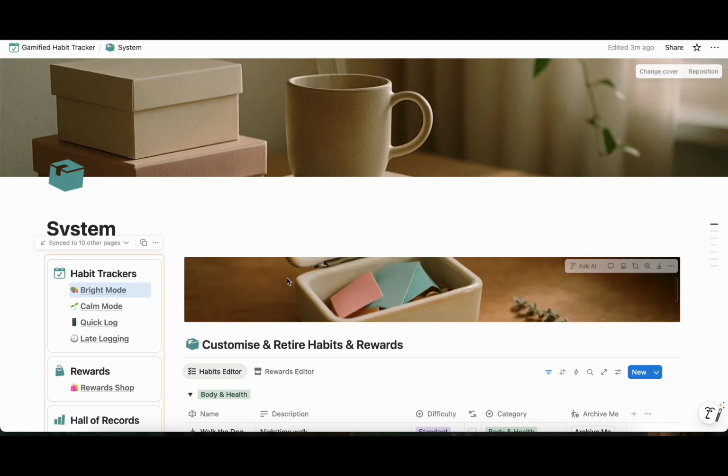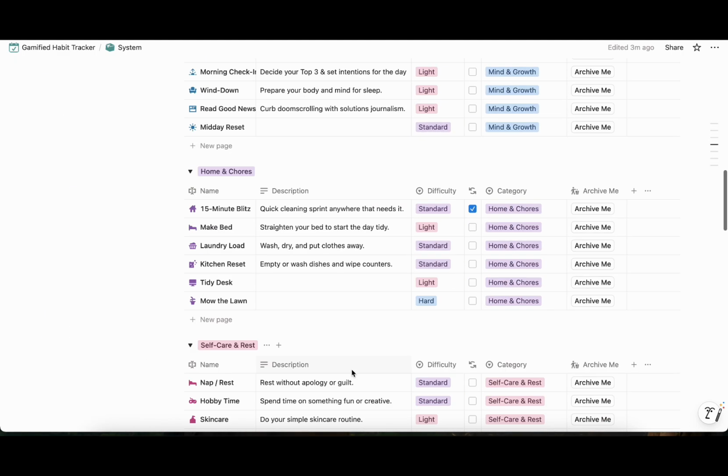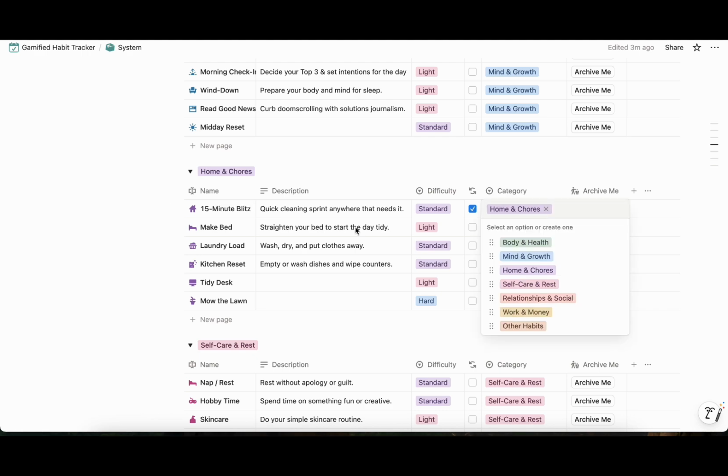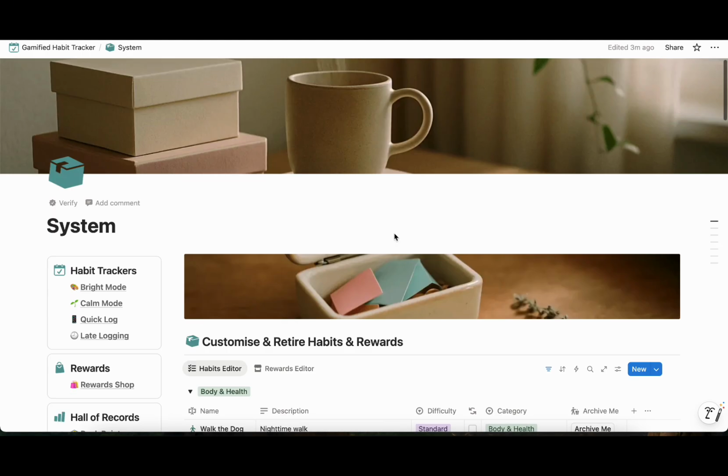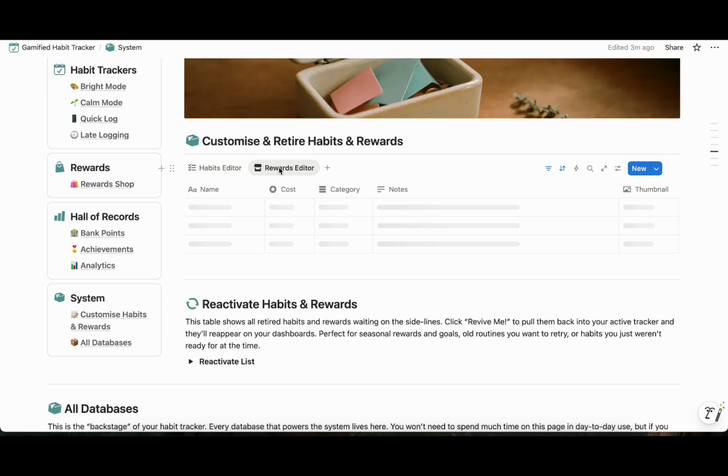I'll start you off with a few basic templates, and then of course you can come in and change their difficulty and whether they're repeatable. You can move around. You could put this into a different category if you wanted to, whatever suits you best. If something makes sense in another category, put it in another category. That's all there really is for habits, and then you can go through and just do that as you please.